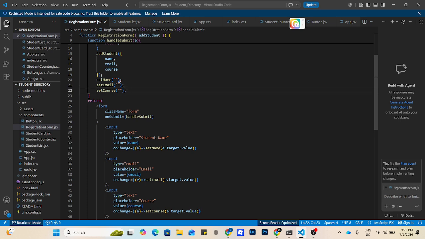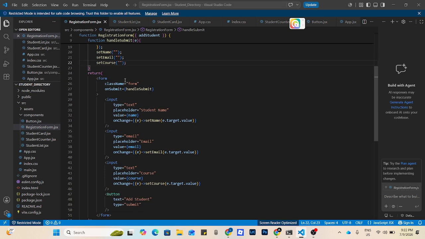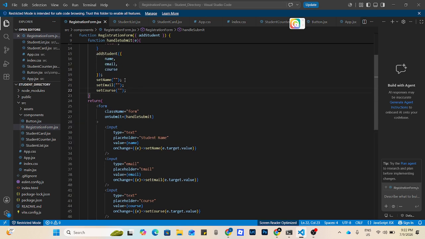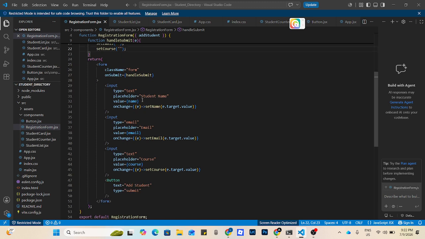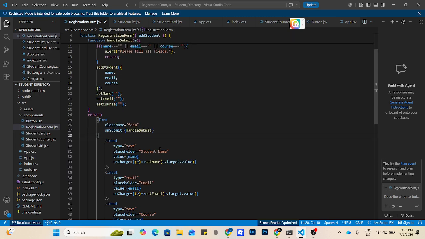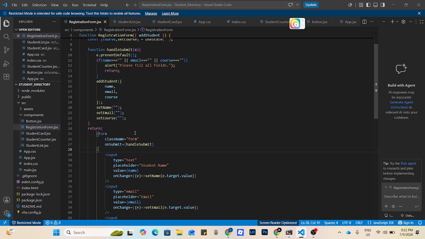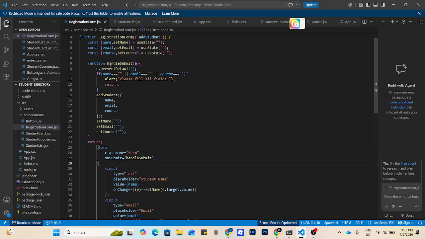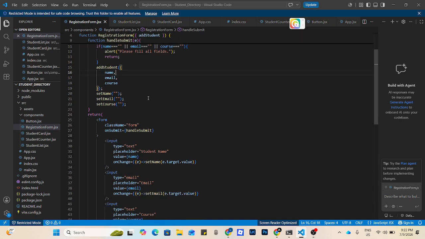So this one will be used in forms that the user will put input. So here I have the form. So in form I have the onSubmit, handleSubmit. So this will call this function, handle submit.